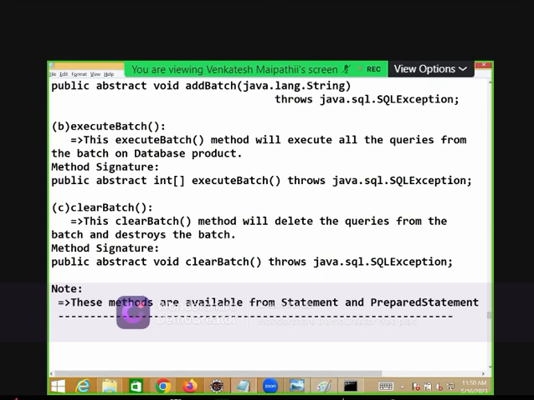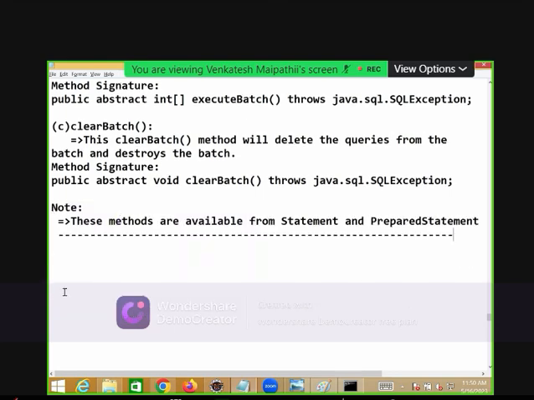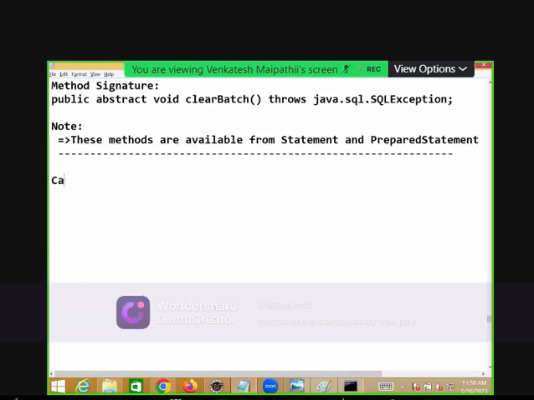Now I'll write two programs for you. Batch processing with statement, batch processing with prepared statement. Yesterday, a result set object was created with statement and with prepared statement. Yesterday you observed the concept, or not? Today I'm doing batch processing with statement and batch processing with prepared statement. Make it case one.